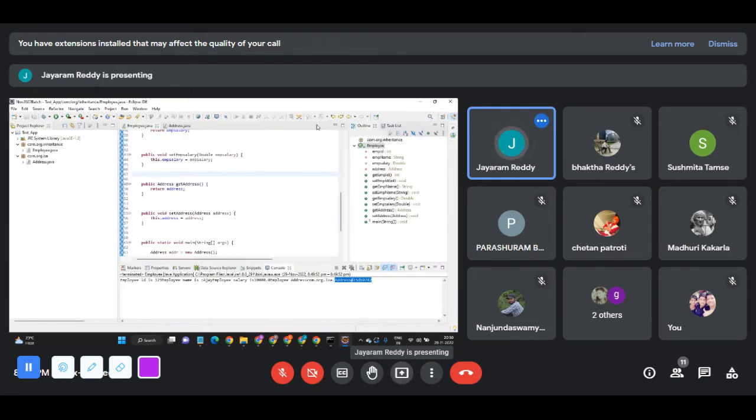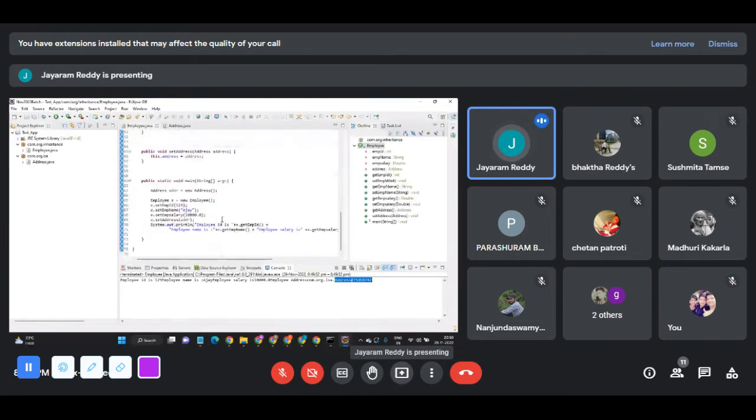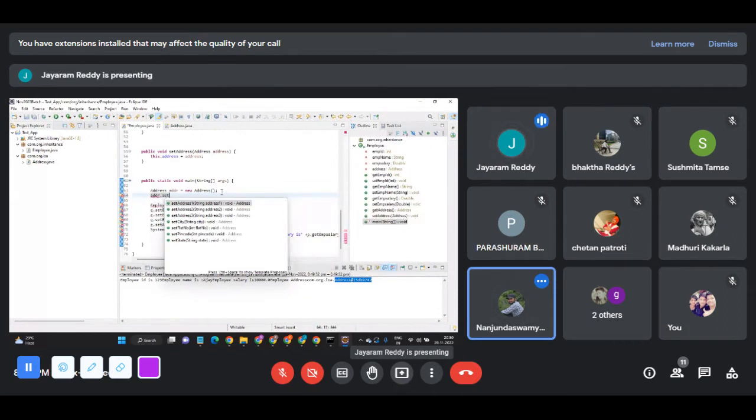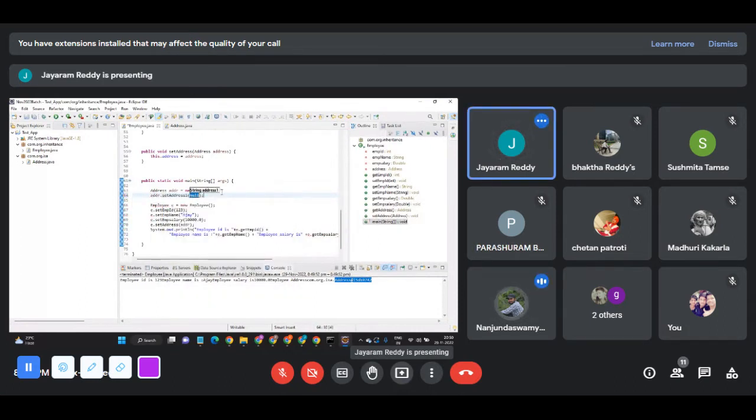So here what we have to set: we created the address object, right? ADR dot set flat number. Flat number is the first one, right?